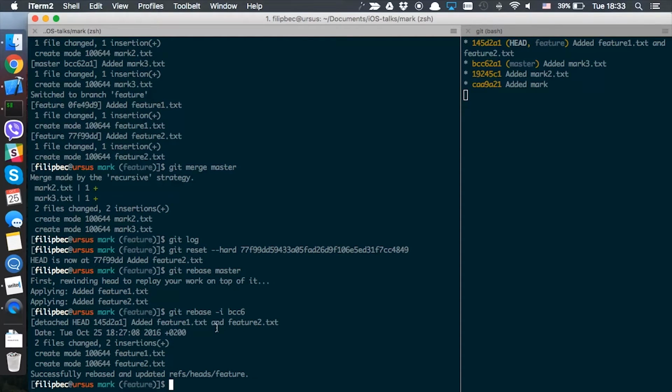Okay. Philip, can you tell us a bit more? When will you use Rebase and when not to use it? I would use Rebase when I know that only I work on the feature branch, for example. Then it's safe to force push that feature branch, and nobody else will lose their work. And the second example is when the feature branch is not yet pushed to the remote. Then it's safe to use Rebase or interactive Rebase.